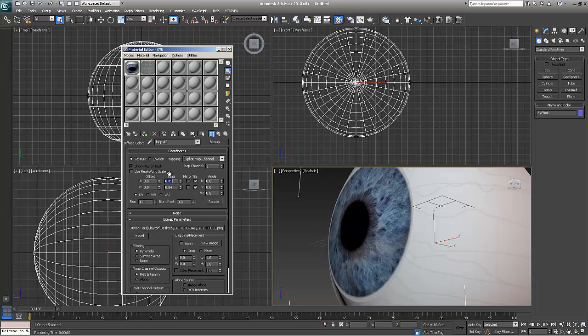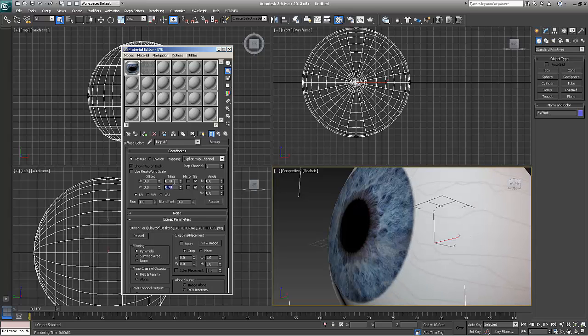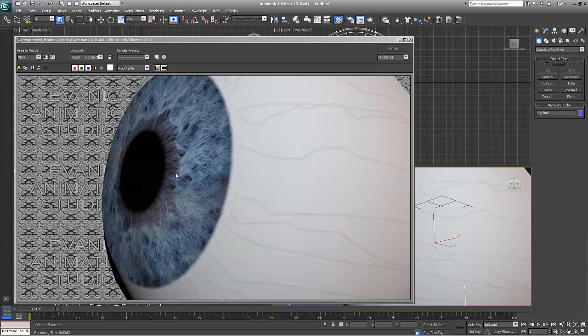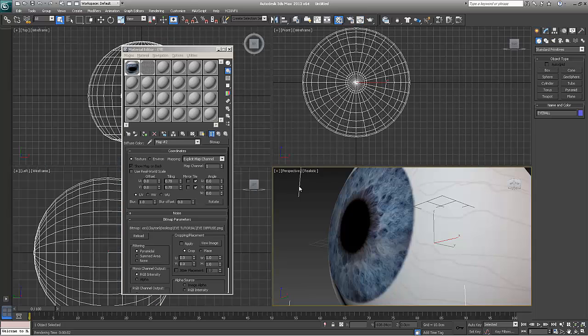Let's do that. Okay, 81 is not going to be enough. So let's try 78. Oops. Let's put a decimal point in there, 0.78. And then 0.78. And that's looking very close. So let's see what we got. Shift Q gives me a quick render. And there we go. That's close enough for now. I can always tweak that later. This will apply when I do the new map.